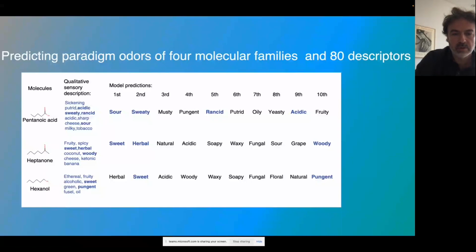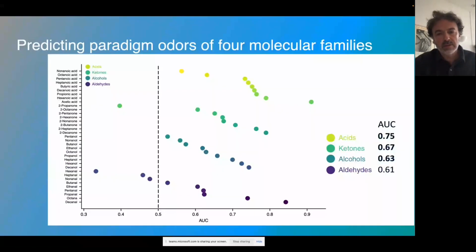So basically, we now could predict words and descriptors for molecules that we had never seen, by just taking the universe of words that describe these families. And here you see the summary for each of these molecules, and you see different families are predicted in different ways, but the AUC of the prediction is pretty good. Aldehydes seem to be harder to predict. So each of these points represents one of the molecules that you see here on the left, and then you have the overall statistics, right?